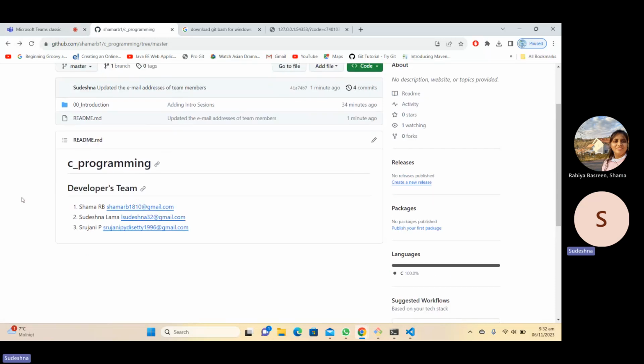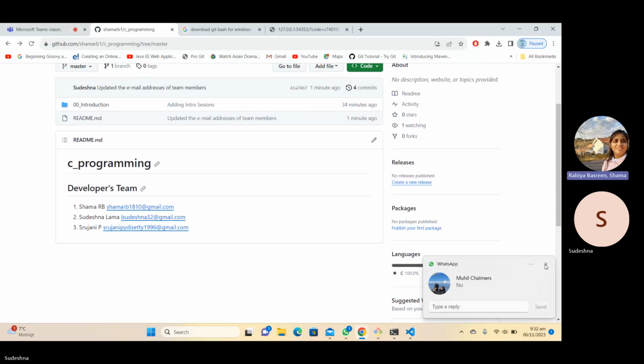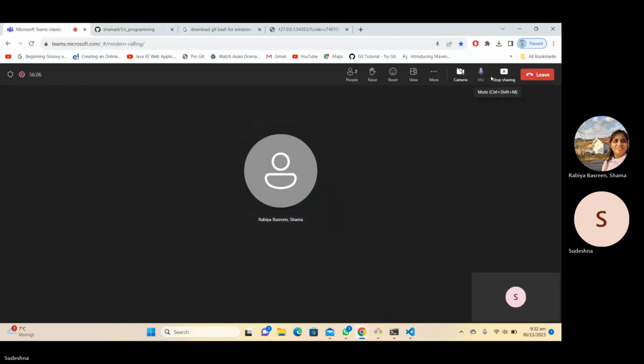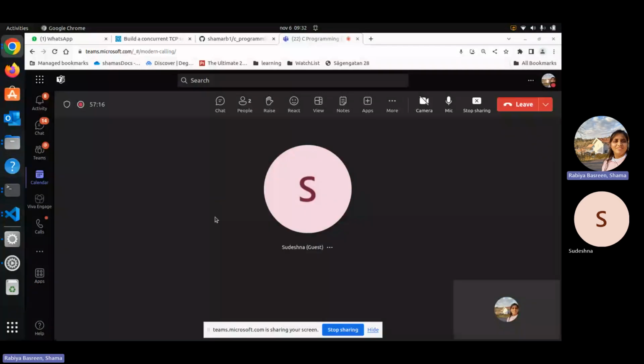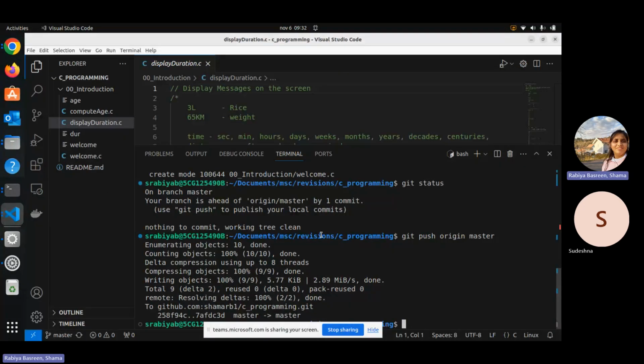Happy? Okay. See now what happened? You updated so much code on the Git repository, correct? Now, me being another developer, I have certain code with me, right? Let me present my screen. See, this was the code I was working with.